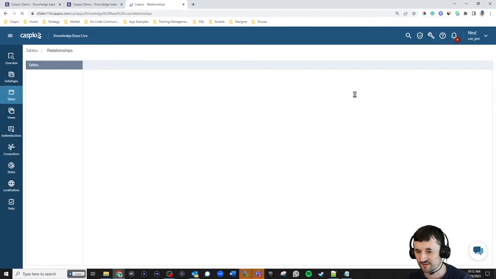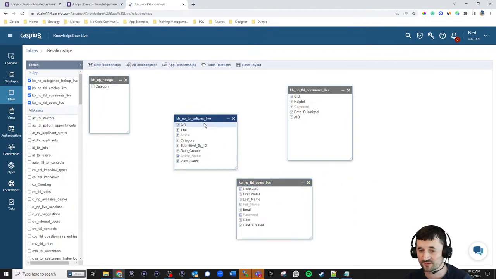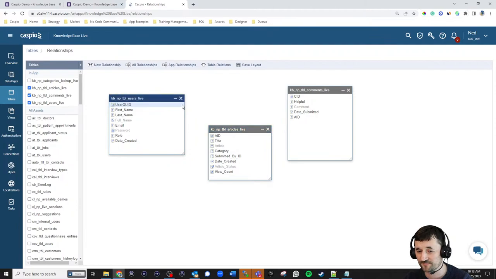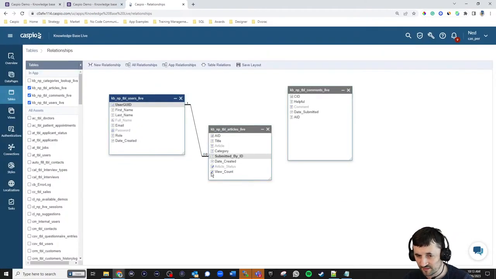So in the relationship screen, all right, so these are my four tables. Okay, so we just have to link them together using the primary keys and foreign keys. So here's my articles table so that you can see the full title. Here's my simple lookup table. I don't need this table here. We can remove that. So how do we link this together? So we know that each user can have many articles, each tech writer. So we link the user ID to submitted by ID. This is my foreign key inside the articles table. So we let go. I want to display the full name and use that display value on the data page. Okay, and a simple illustration will let you know here that one user can have many articles.